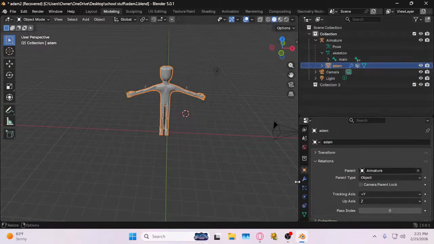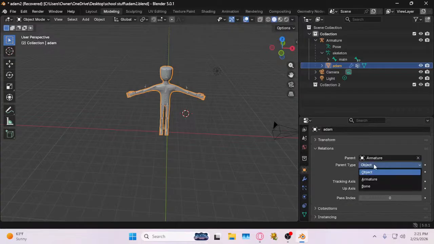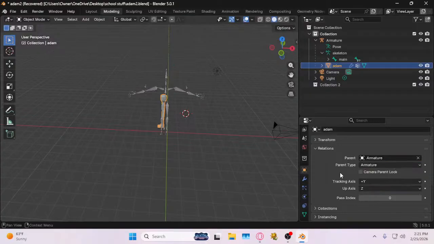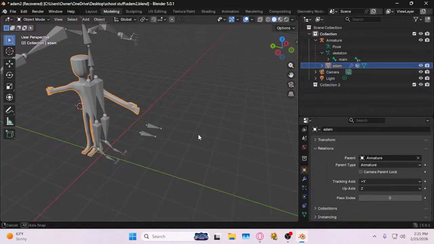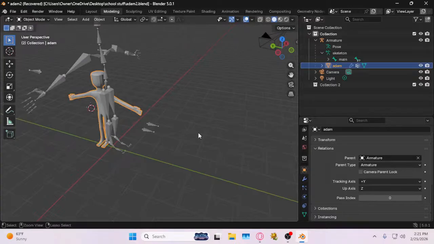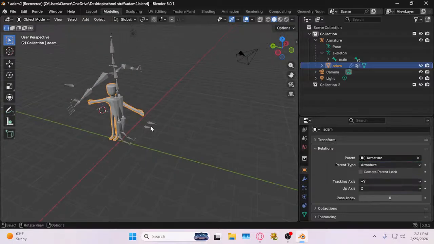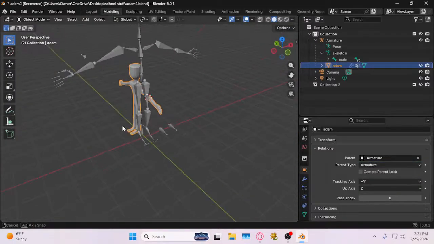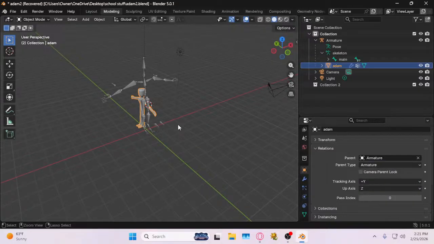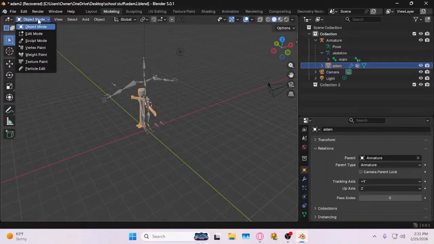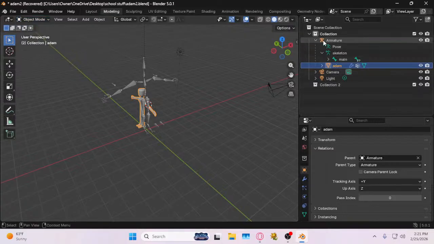Okay, object, atom. Wait, what? Parent is armature, parent type object, parent type is armature. Why did he suddenly... Armature? The hell? One moment.